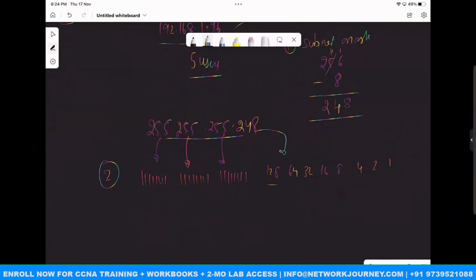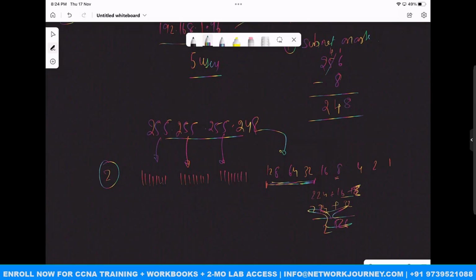This is 192, we know that. This is 224. If you add 224 with 16, and we might also need 8. So 32 plus 224 becomes 256, which is more. So I don't need 8.